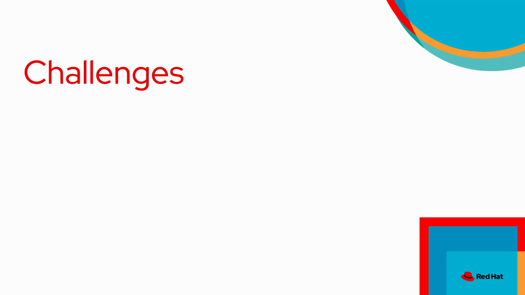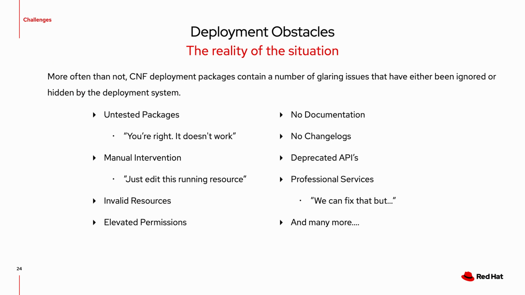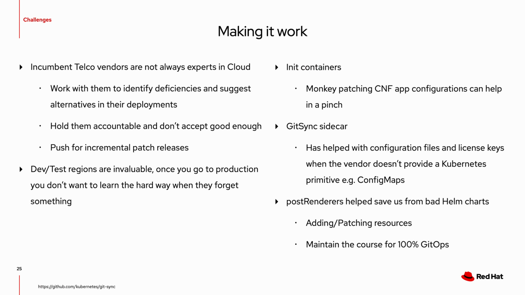So challenges. One of the biggest problems that we had using GitOps and Helm is the fact that none of the CNFs that have come to us actually have valid templates. So you run helm template, and you're getting two namespaces on a single stanza, API duplicated, just invalid templates to apply. And obviously, when you start using GitOps, that doesn't fly. So we've had to work around a lot of this, and a lot of it has been pushed back from the vendors saying, well, just make it work, or we can fix that, but it's going to cost you money, just for best practices. So it's been a problem.